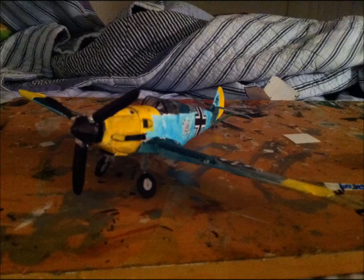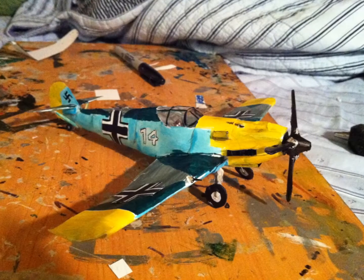And to make the symbols, I just made them on a separate piece of paper, but you could do it on the aircraft. Use pencil and do it really carefully because you don't want to make a mistake on there. And that's how it looks like.